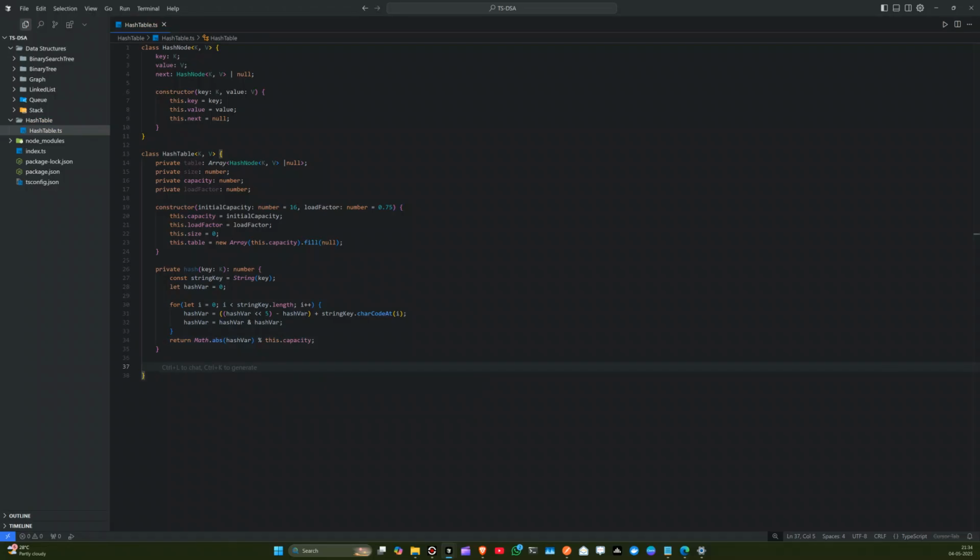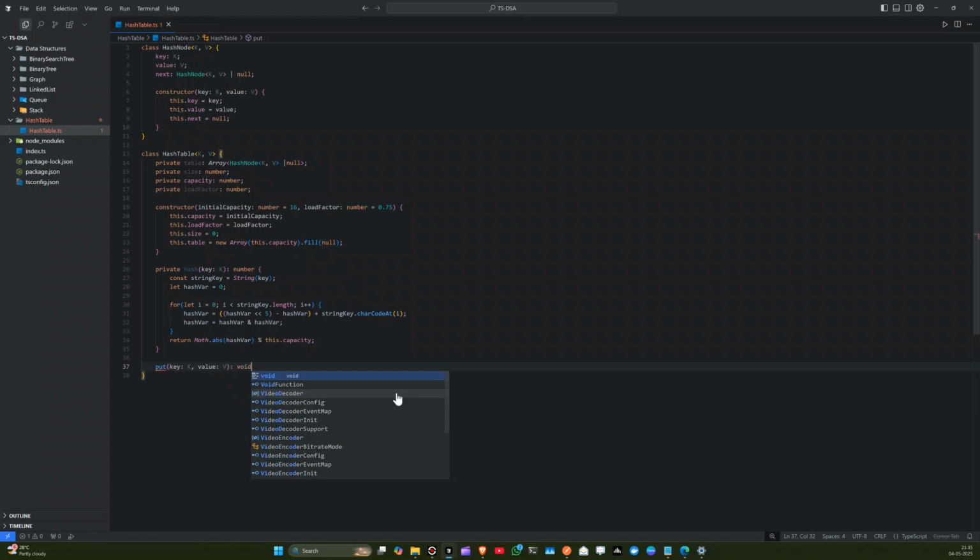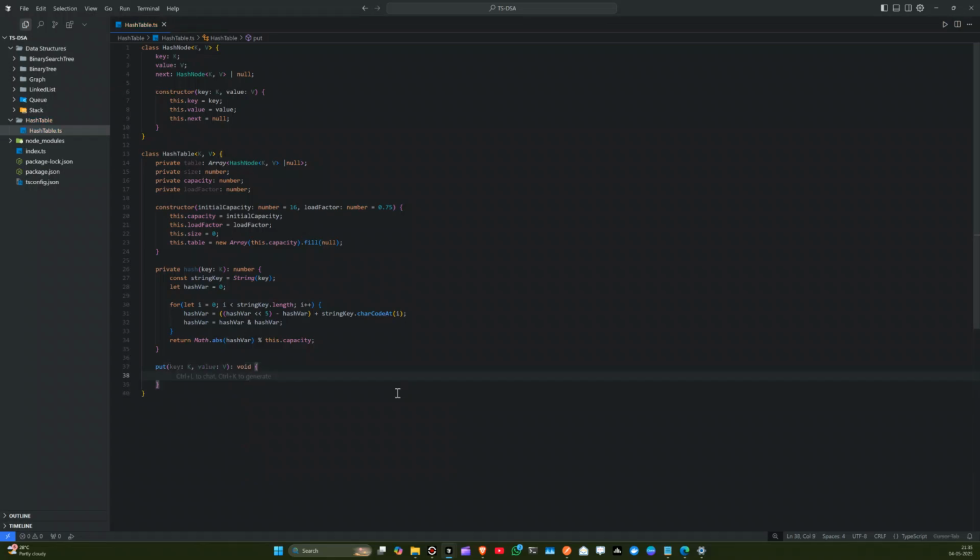Now we are going to implement the put method to insert or update a key value pair. Put, key of type K, value of type V, this returns nothing.